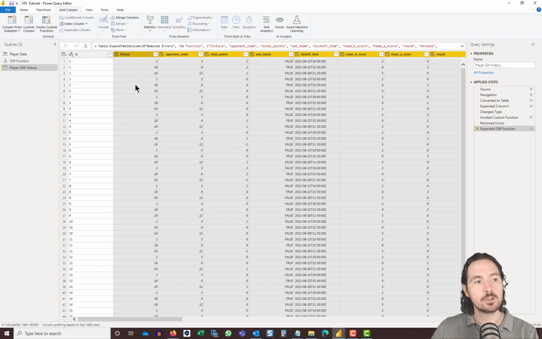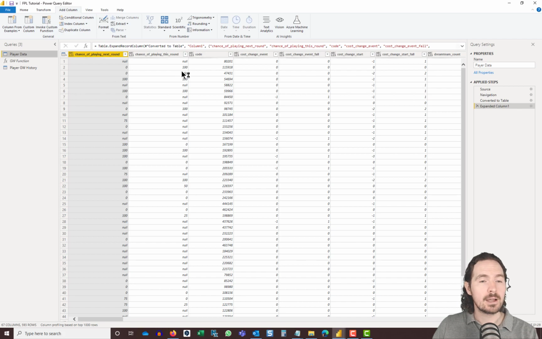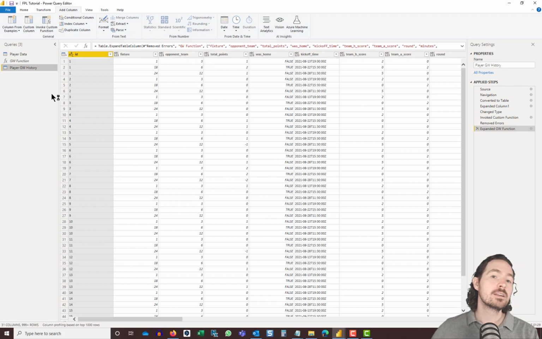And then what you'll see is we have 3 rows for each ID, because each player, or most players, have 3 weeks of game week history. So instead of 1 row for 1 ID, here we're going to have 1 row of ID for each time they have played a game of football or existed within fantasy football. And that's it. That is how you take data from an API and then loop through multiple functions.